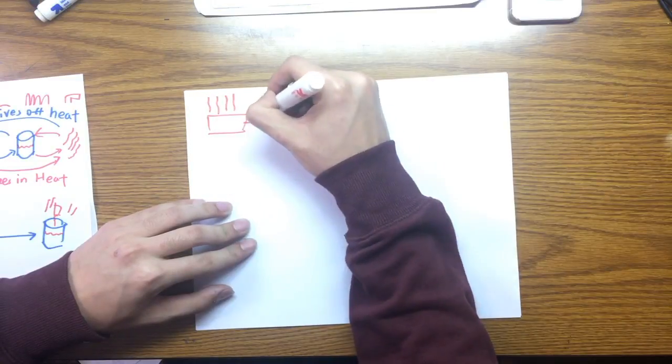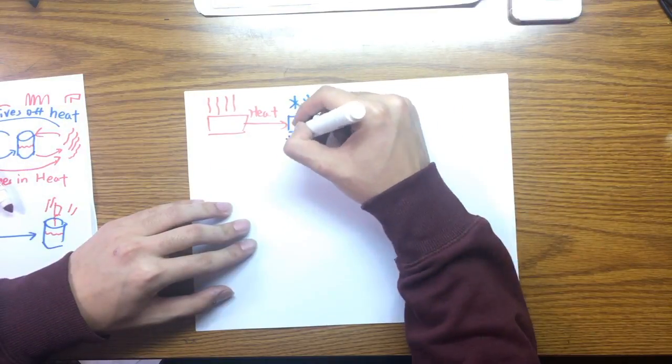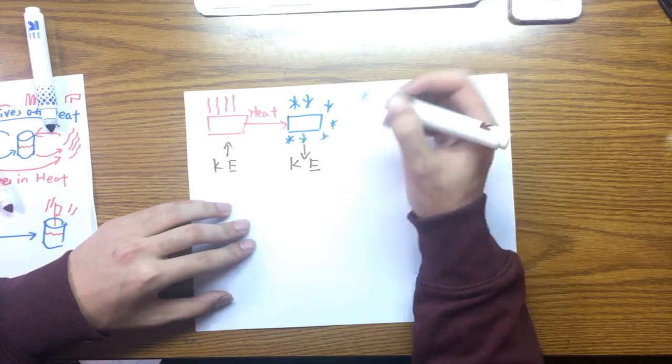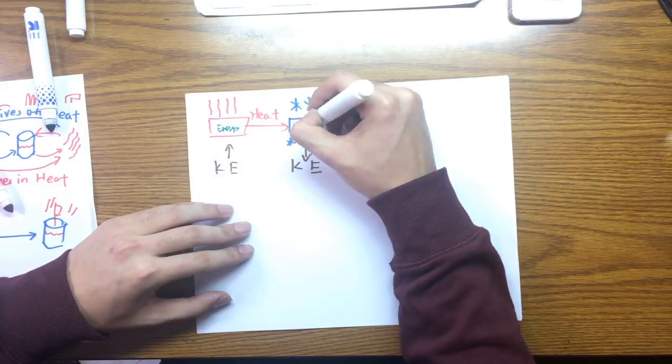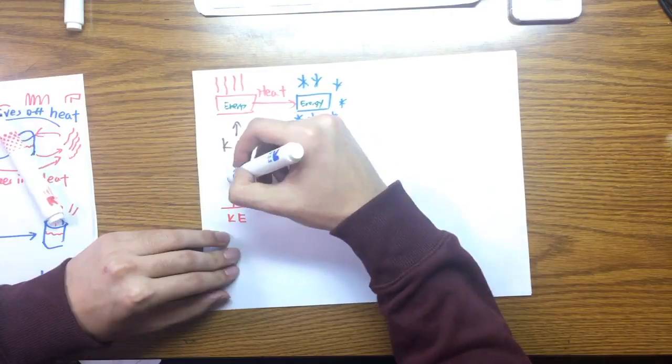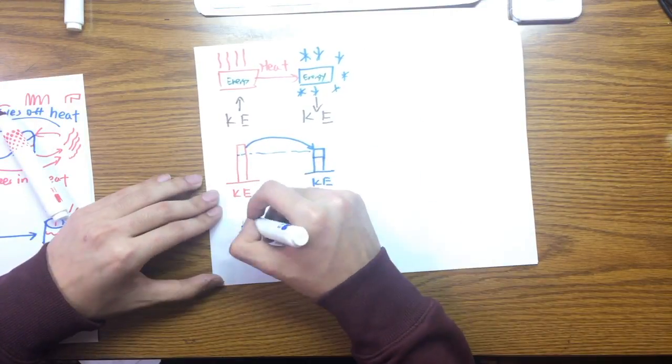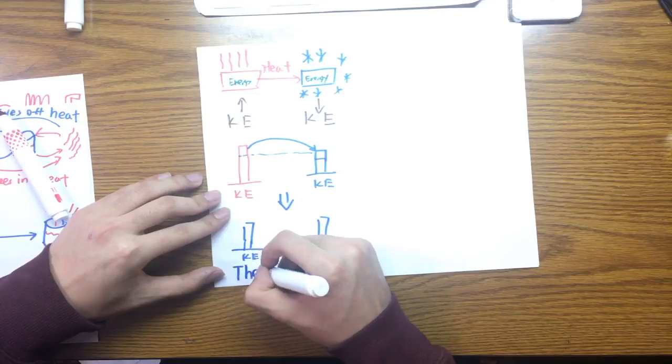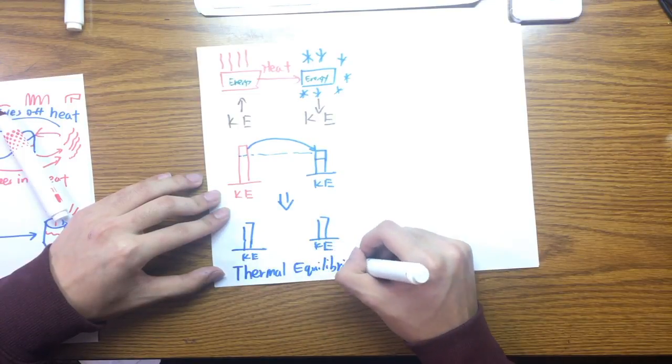Secondly, when two components of a system have different temperatures, the energy from the one with higher temperature tends to transfer to the one with lower temperature. The concept of temperature is essentially the amount of kinetic energy in a substance. Thus, the heat transfer is in fact the process of averaging the distribution of kinetic energy within the system. The end of this process is called thermal equilibrium, in which objects have the same temperature and the same kinetic energy.